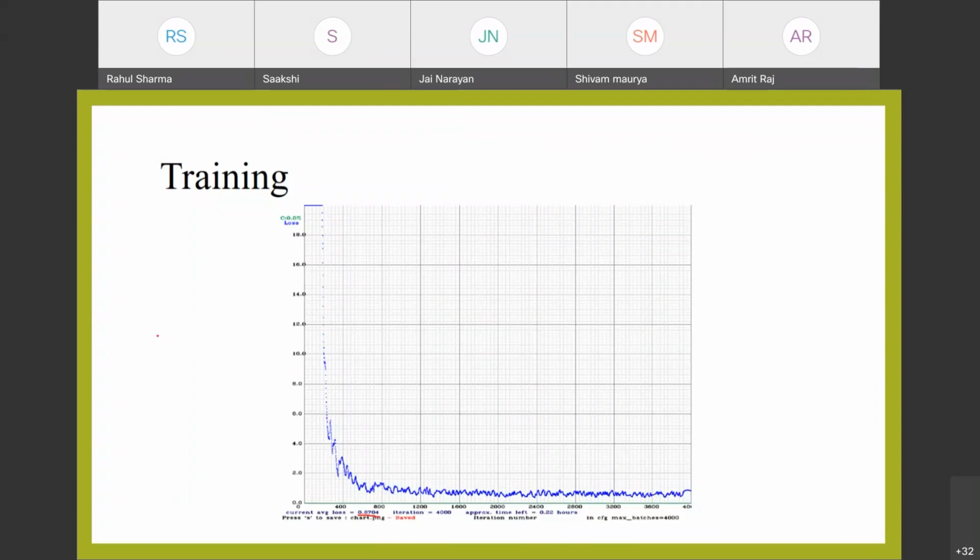So depending upon the data set, this loss may vary. In general, if the loss is less than 2, then the training is considered quite good. But again, it is very data dependent. If the data set is very big, you will see a loss less than 1. But if the data set is quite difficult or quite large, and there are a lot of objects that are pretty difficult to detect, it is possible that you might see a loss of 3, somewhere in 3 or 1.5, right? So this is again data dependent, and generally a loss less than 2 is considered good, right?